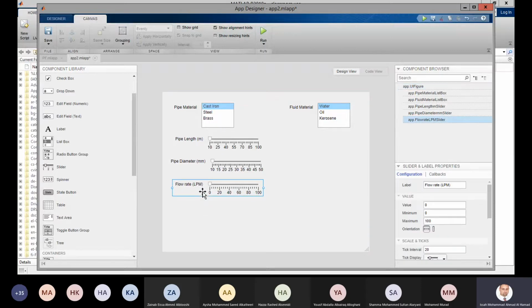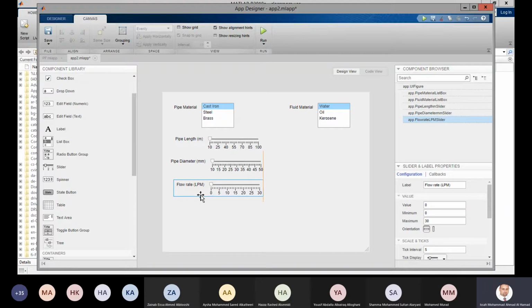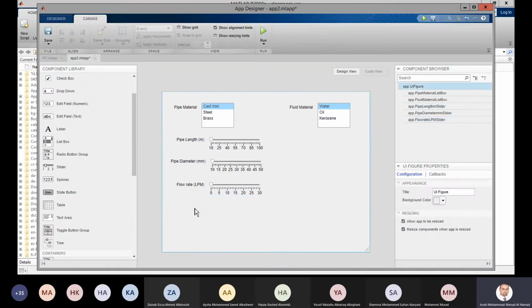So the flow rate in liter per minute can be, for example, a range from 0 to 30. And it also depends on your application. So now we are done with the input variables. Let's go and check the output variables.